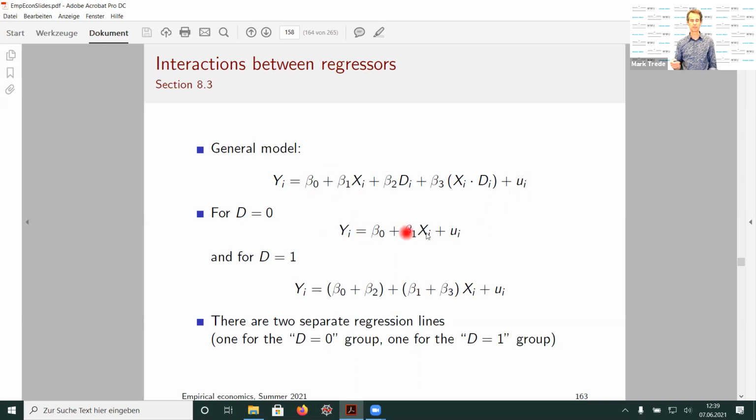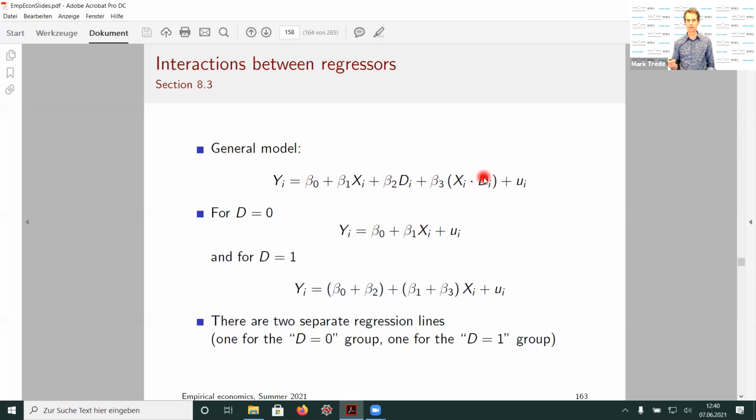This is the regression equation between y and x for those observations where the dummy variable is 0, but only for those. Okay. What happens if we switch d to 1? Well, in that case, d is obviously 1, so in the upper equation the d need not be written explicitly. It's multiplied to beta 2. We can then merge beta 2, which is just a constant, into the intercept term, which is also just a constant. So we get beta 0 plus beta 2.